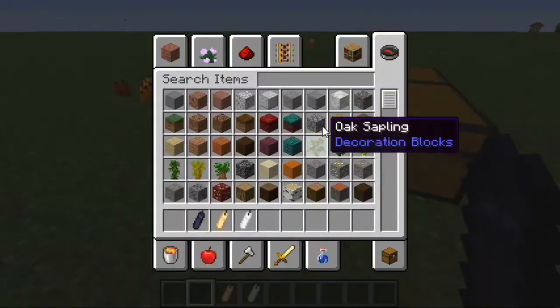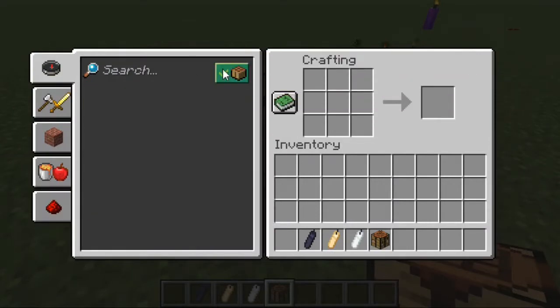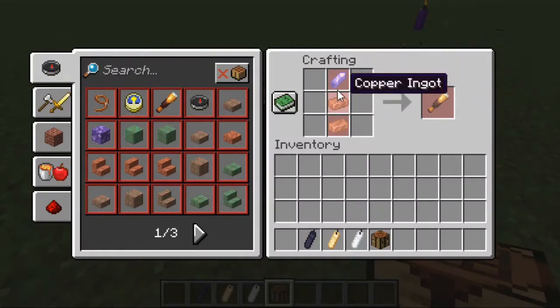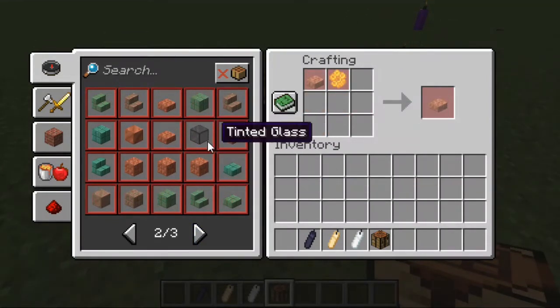I don't know if these things have crafting recipes. So if I were to just go here and look up a candle, yeah, they don't have a crafting recipe at all. The spyglass is made from amethyst shards and two copper ingots. That's pretty nice. All these are from multiple pieces of copper. What?